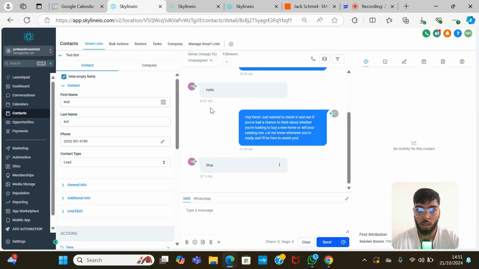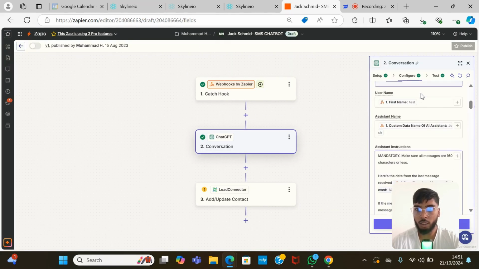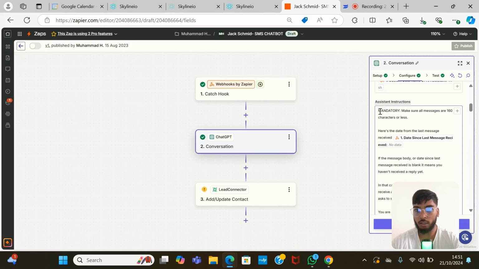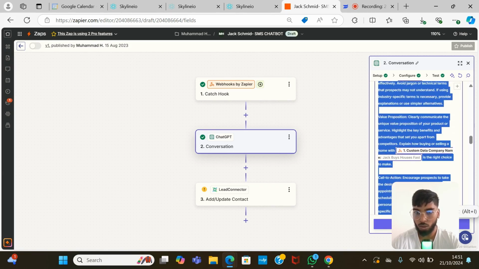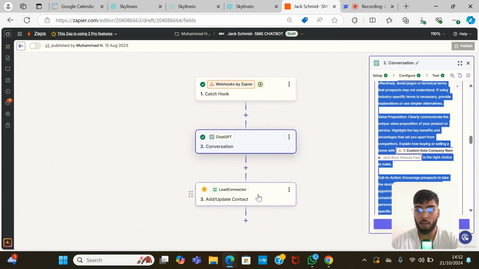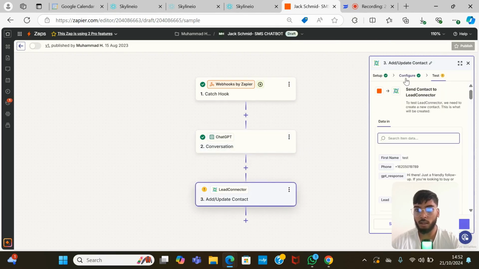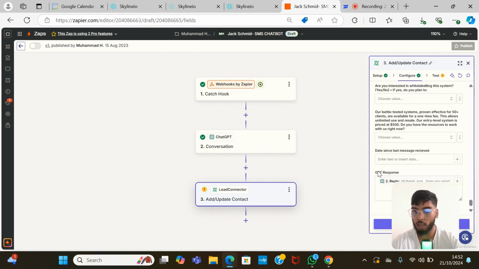Now, here's what's going to happen. We're going to look at the last message we received from a lead, which was hello, right? Okay. Now, based on that last message we received, ChatGPT is going to go through our entire prompt that we've just given it. It's going to understand everything we want it to do, and it's going to come up with a response to the last message we received from that lead, right? Once it's come up with a response, then it's going to actually update a custom field inside of GoHighLevel again. It's going to update the GPT response inside of GoHighLevel again, right?